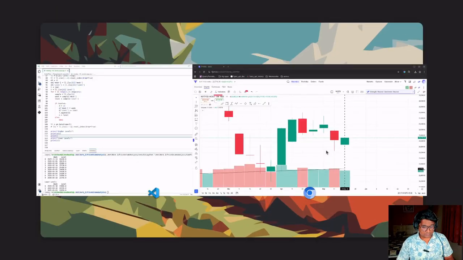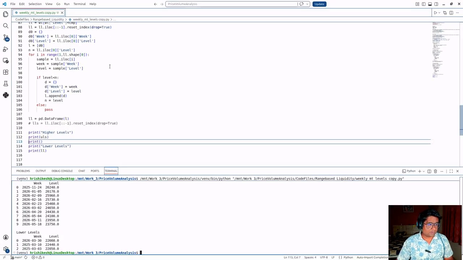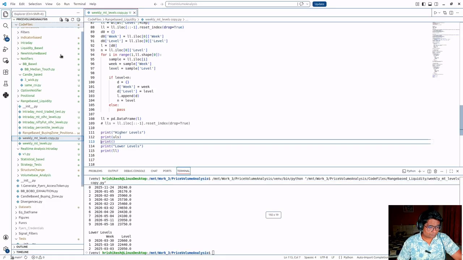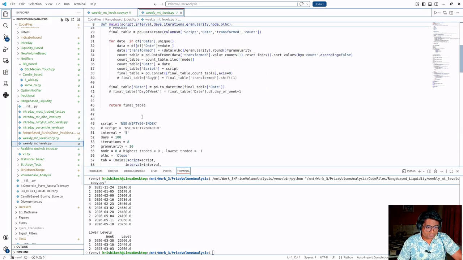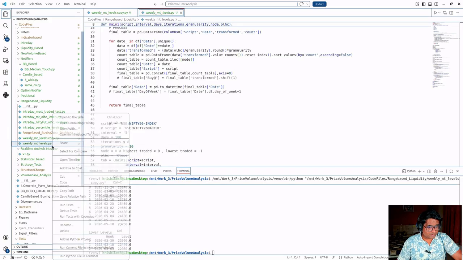Okay, the time frame I have used for this analysis is 15 minutes. So don't go trading on the 5-minute time frame. Okay, so I'll share my screen with you. And yes, so see, weekly levels. Yes, these were the levels, and this same folder I copied here, so I'll delete this.